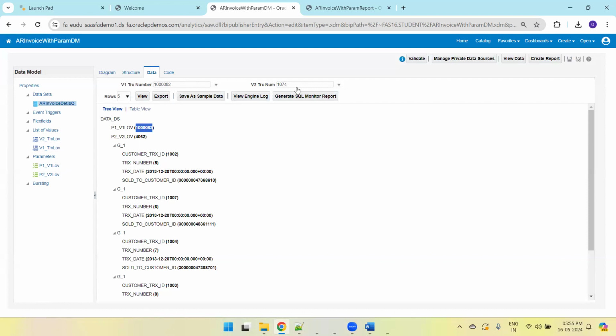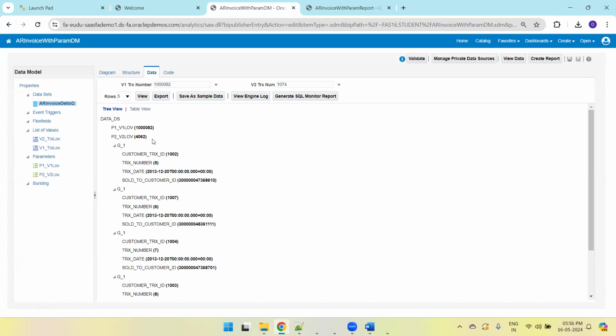In the version 2 scenario, it is generating the customer transaction ID for us. That is why it is not 1074, it is 4062 here. So we have to choose what we want, whether you want an ID or a number. In the project scenario, whether you want the project number from the LOV or the project ID from the LOV. That's how we have to choose appropriately.